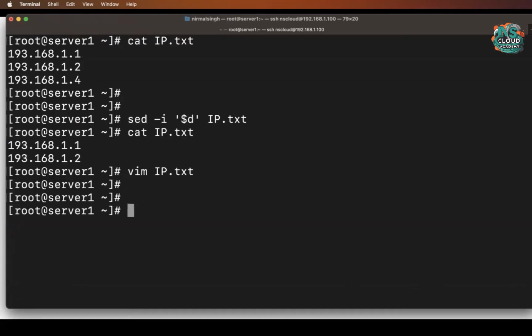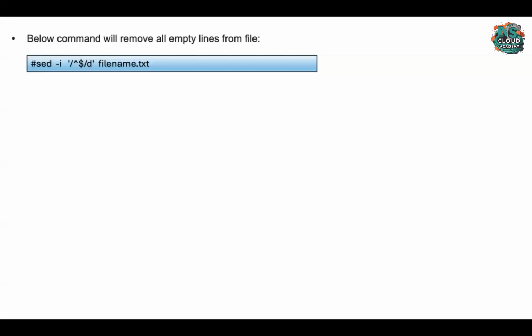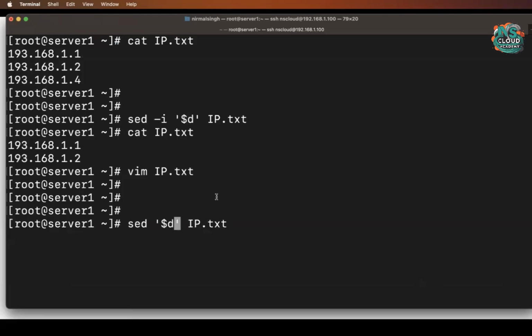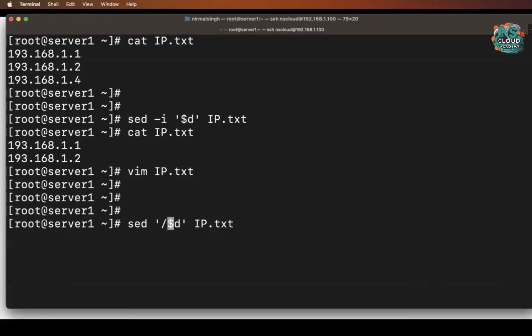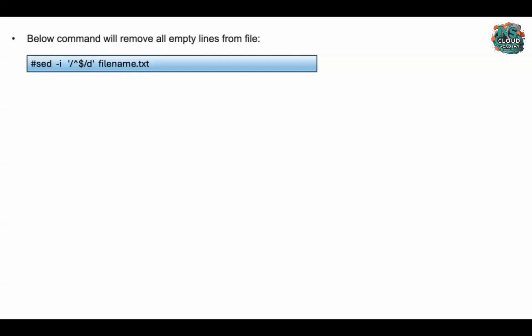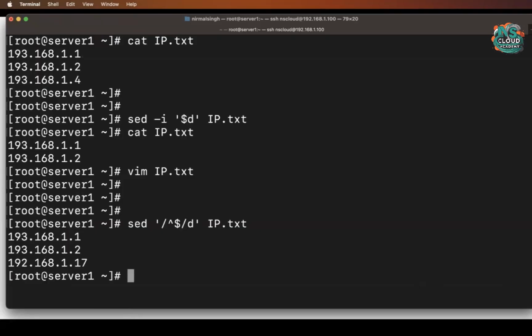And let's suppose you want to remove those, right? So what will you do, sed, let's remove this first i, and then '/^$/d', not dollar. What will it do?